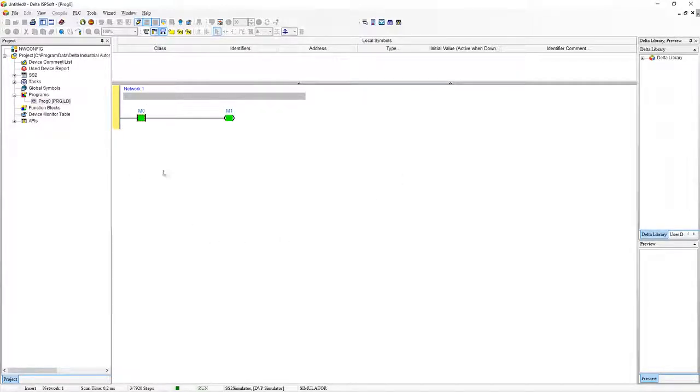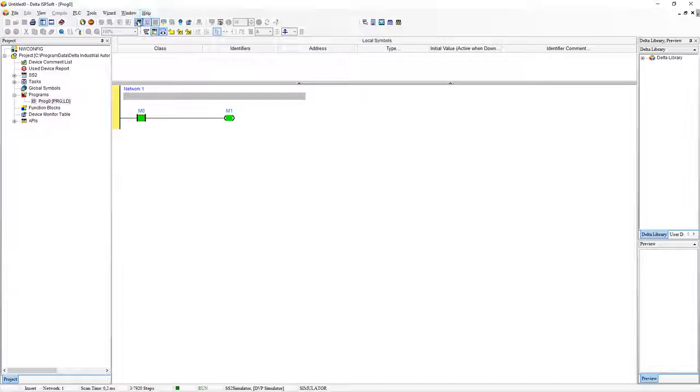So let's now similarly do something with instruction list. What you need to note is that you can't program while it's in online. There is this online edit mode option, but it is not supported within the simulator. You can, however, use it with hardware PLCs, which allows you then to edit the program while the PLC is actually running. This is very useful in the field as well, because you can then go and change the program and actually see how the machine reacts based on your changes, all in real time.